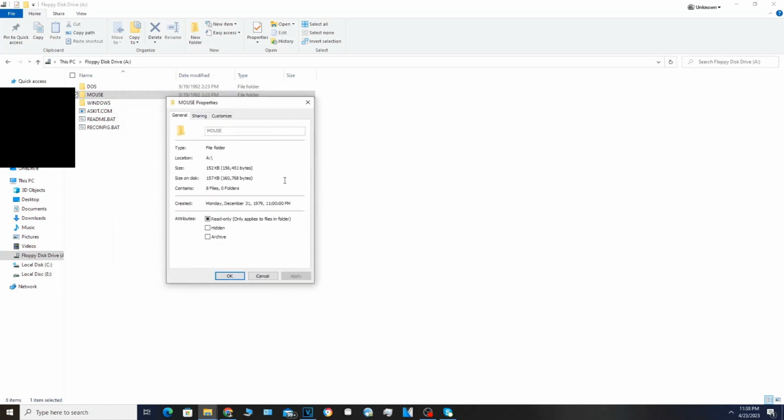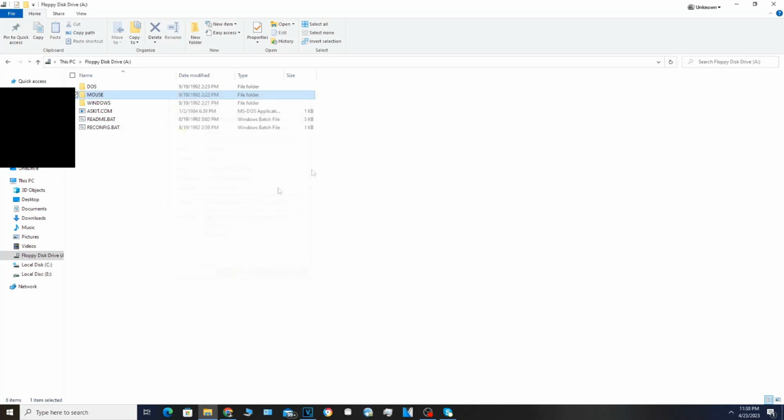Created. According to this, which doesn't make sense because this laptop is from the early 90s, it says this data was put on this floppy disk in 1979. That's when it was created. When it says created, that means that's when it was copied to the media, whatever it is. A floppy disk, a flash drive, a CD, DVD, whatever. That's interesting. So now let me check the Windows 3.1 Disk 1.